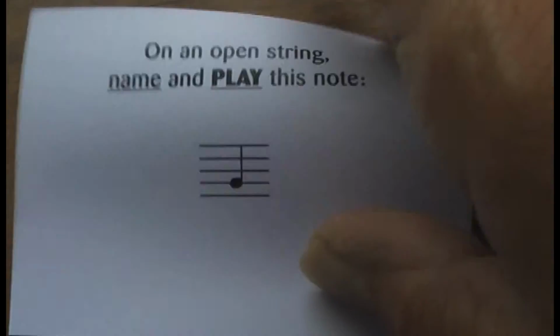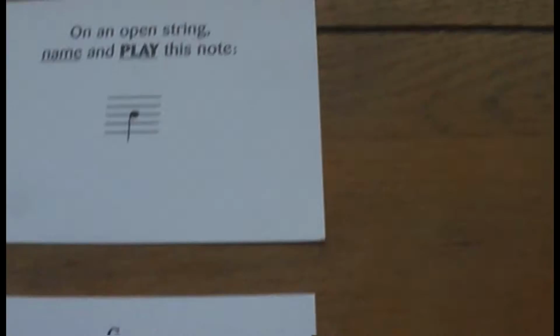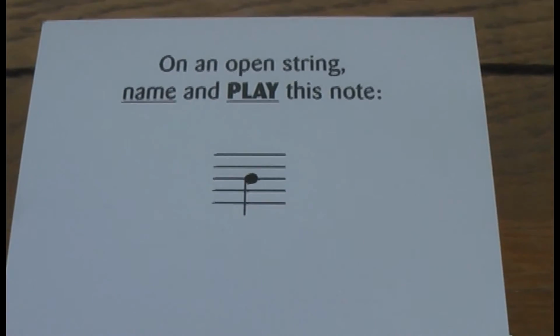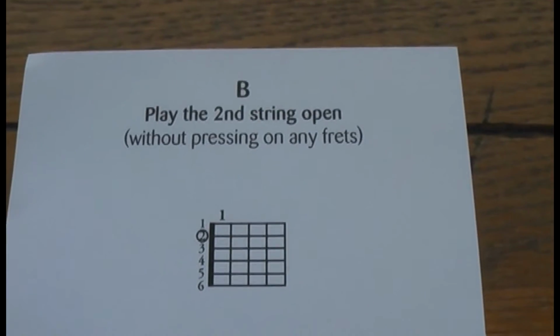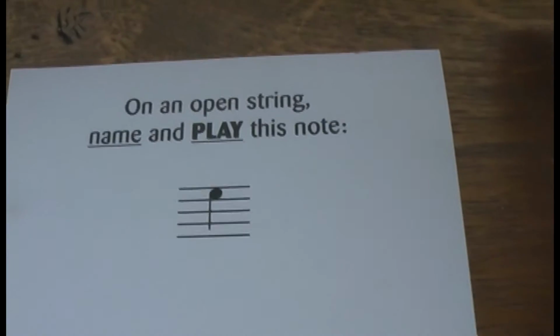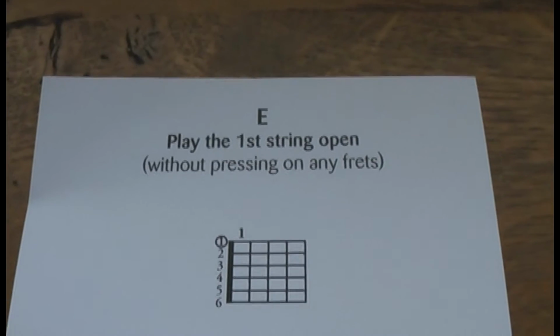G, if you play the 3rd string without pressing anything, that's the G. The 2nd string is B, that's what B looks like on an open string. That's B, 2nd string open. And the 1st string is E, that's what the E note looks like. On the back, the diagram and the explanation, that's the high E on the 1st string.